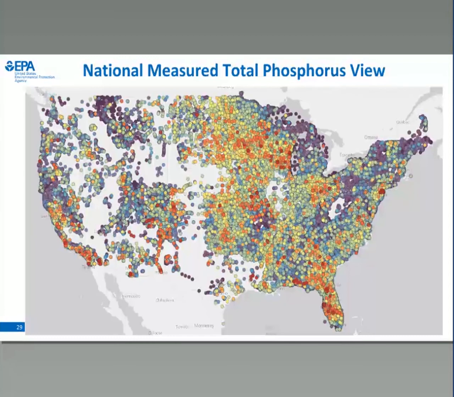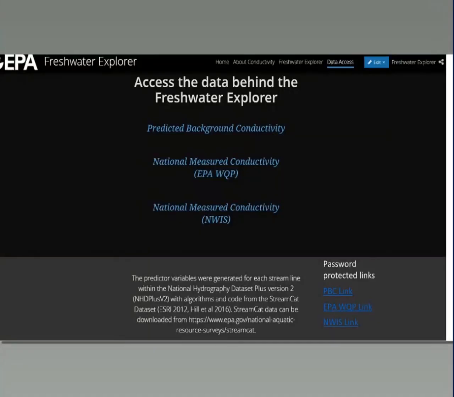If you scroll down a little further, you can also see what was the predicted conductivity for that site if it was undisturbed. And this is a pretty good one. This one is a nice blue dot on green, so it's matching what's behind it. That means this location on the stream is in good condition compared to what its background is.